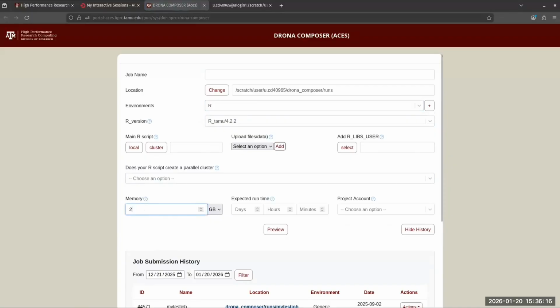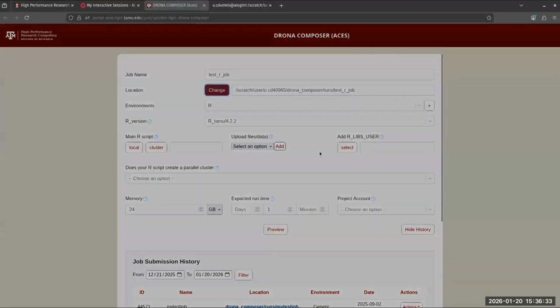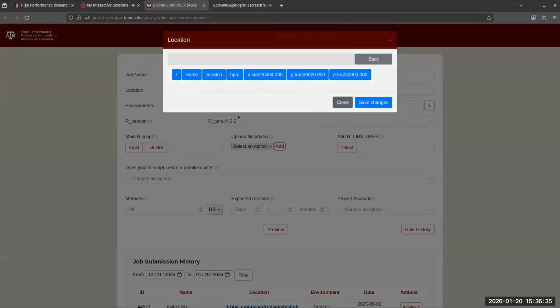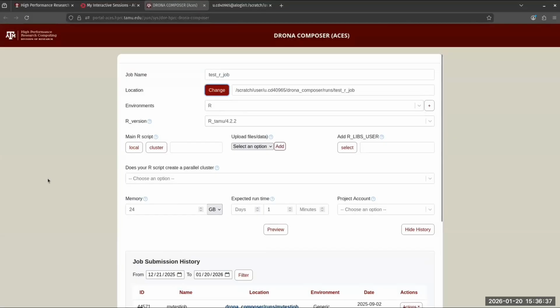Let's just say 24. Runtime. Let's just say 1 hour. Project account. We'll leave that. Job name. Now you can see the directory where it will be saved. You can change this directory if you need to. Select a new directory. I'm going to leave it like that for this example.